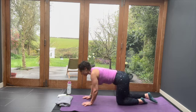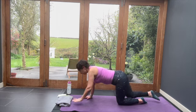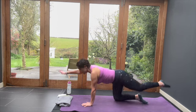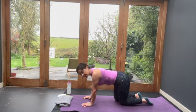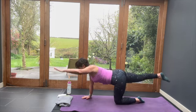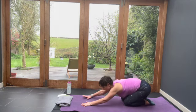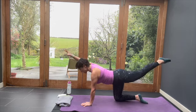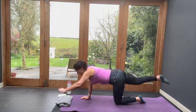Keep breathing. Inhale. Exhale. Breathe in and breathe out. When you're feeling tired, focusing on your breath is a great motivator to keep you going. I'm so inspired by my breath. I'm going to do another one on each side. I'm going to finish this set off. Yes, squeeze your bum. And then last one, both sides. Make it flow.